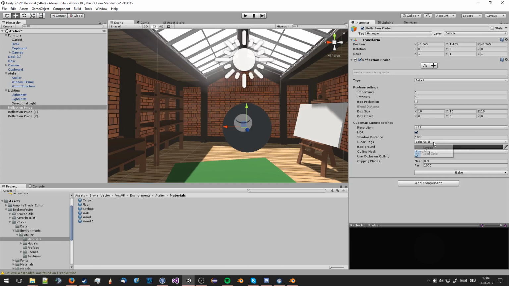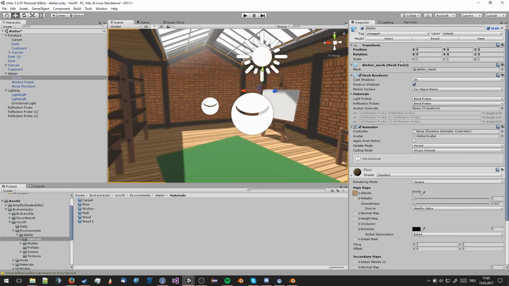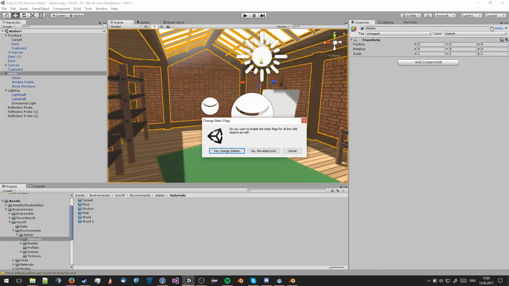Oh, because you didn't mark the mesh as static. Oh. Yeah, there we go. Basically, the whole scene is static. Yes, change channel. Yep, now it's working. Very good.